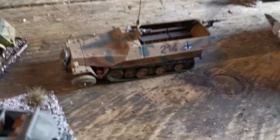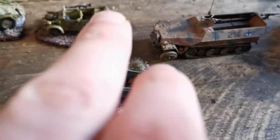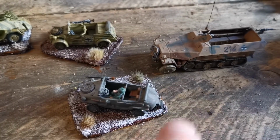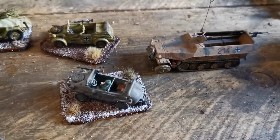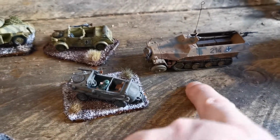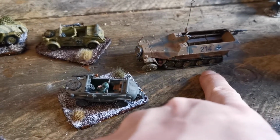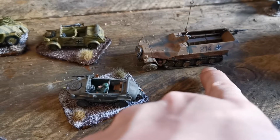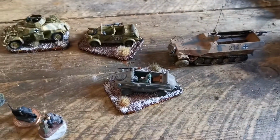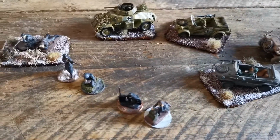But basically this is going to be my transport for the recon guys. If I combine them, I'm getting a pretty good force, because let's say this guy runs into trouble. He can quickly get some pins down on the enemy, some shots in with the machine gun, until this guy comes up with an infantry squad with anti-tank weapons or even a light machine gun, until they deploy and secure that objective, or gain the momentum in the firefight, gain the initiative.